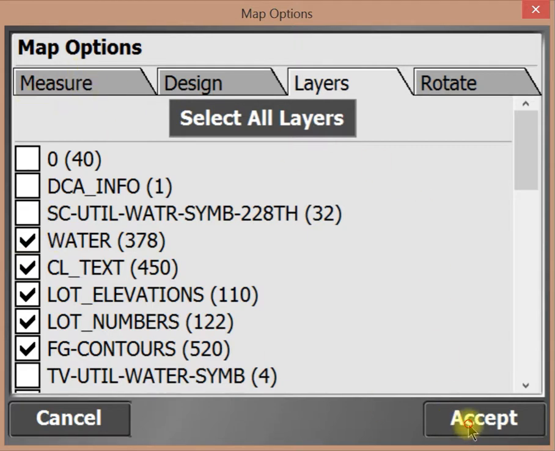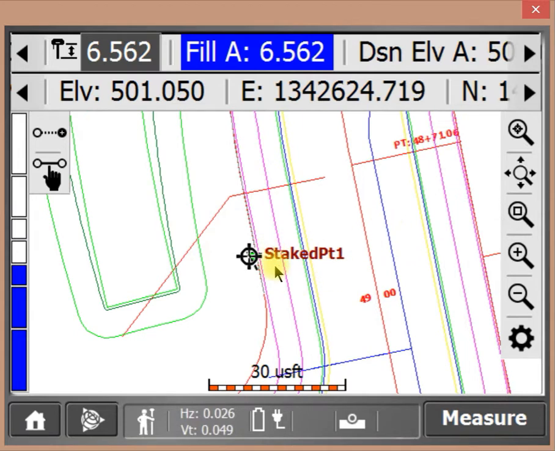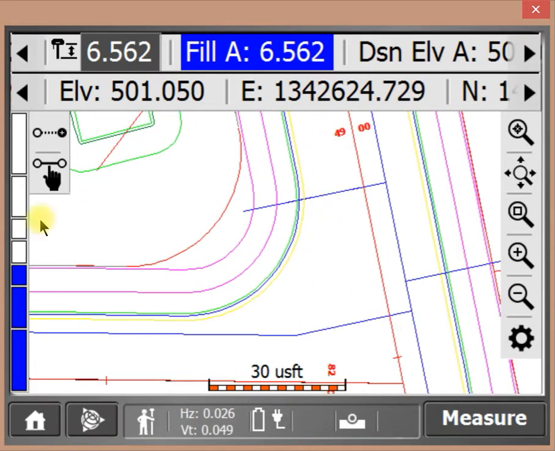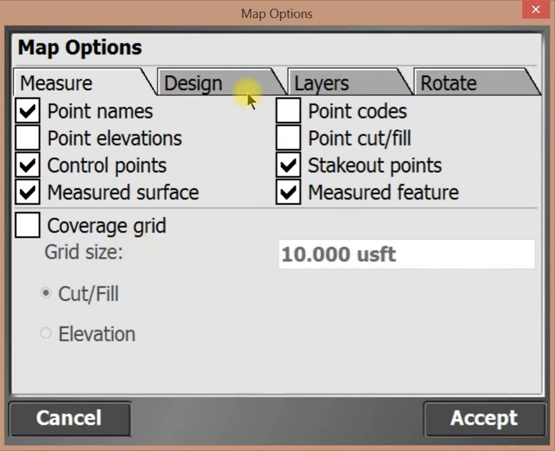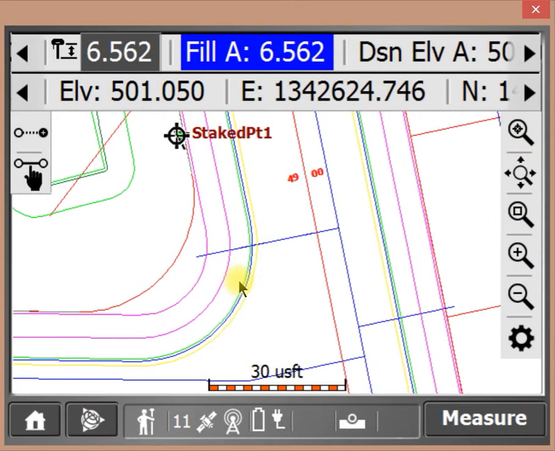And all those changes, once you hit accept, it'll make those changes. So see, now we have our water line here, has that point name, and here's our light bar. I'm going to get rid of that light bar really quick. And that's basically covered over here.